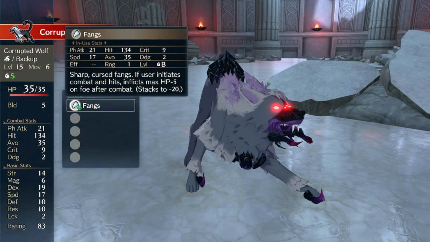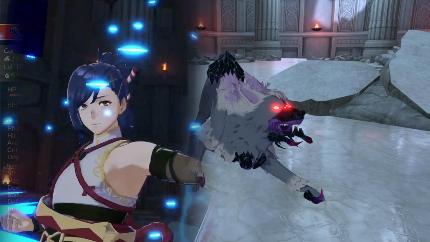You see, the wolves have a nasty curse attached to their attacks that causes an attacked unit to lose 5 max HP after they're hit in combat with a wolf, so long as the wolf in question survives the encounter. This debuff is applied even if the attack doesn't actually deal any damage, allowing them to whittle down even the tankiest characters and making them vulnerable to what little damage they do actually eventually take.